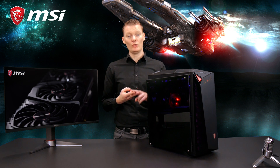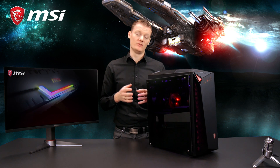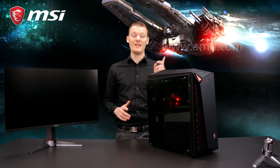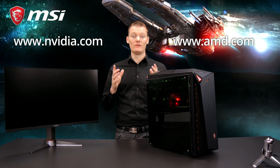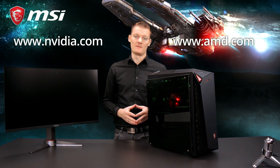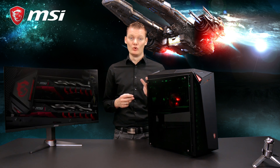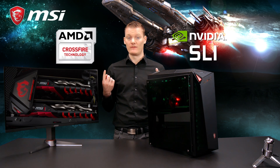Ideally, you'll need two HDMI ports and a DisplayPort, or two DisplayPorts and an HDMI port on your graphics card. On both the AMD and NVIDIA websites, you can find a clear list of graphics cards that support multiple monitor setups. If you really want the best experience, I'd recommend picking two graphics cards in an SLI or Crossfire setup.